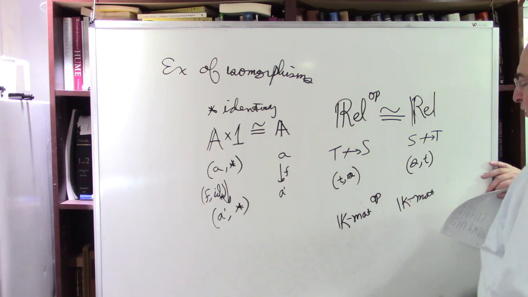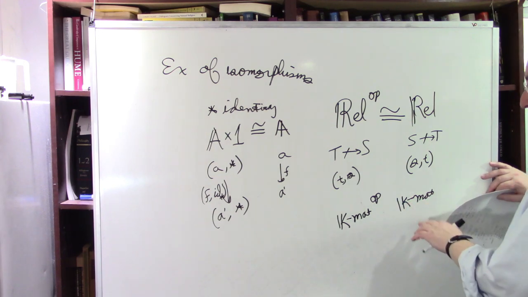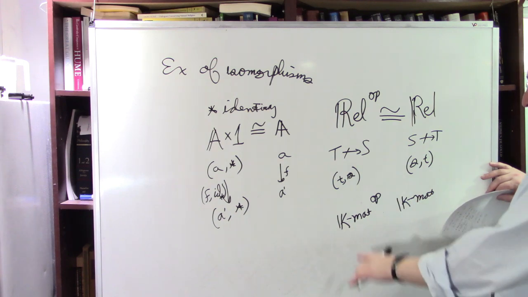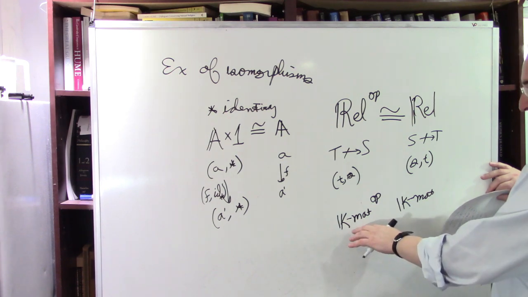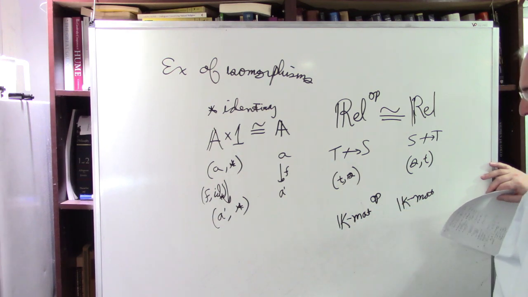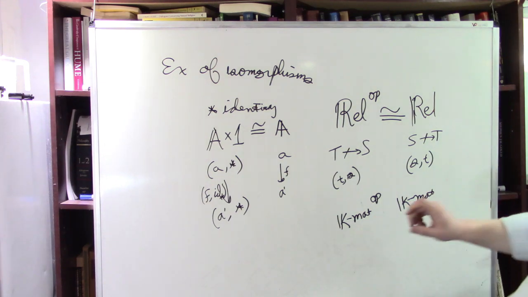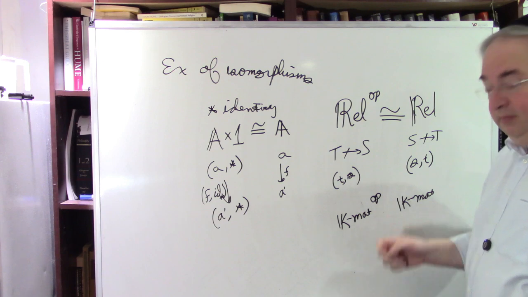Let's remember what this is. K is some field. K matrices, the objects are the natural numbers. Don't touch those. And the morphisms from M to N are M by N matrices. Very nice. What's this? The objects, I'm sorry, K is a field. The objects are the natural numbers, just like before, and op doesn't affect that. It doesn't change the natural numbers. But the morphisms from M to N will be an N by M matrix.